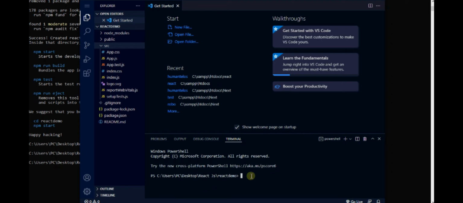It has opened. In here you can see we are still in the application folder, React Demo. Then here we are going to type npm start. This will also take a while to start, but let's wait for it.